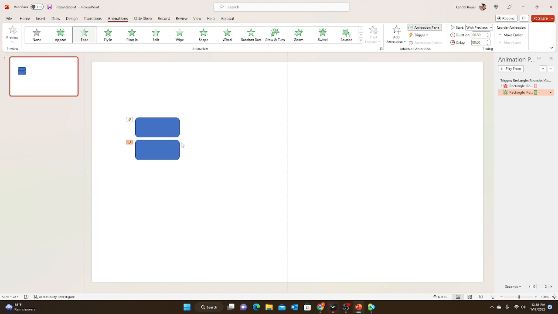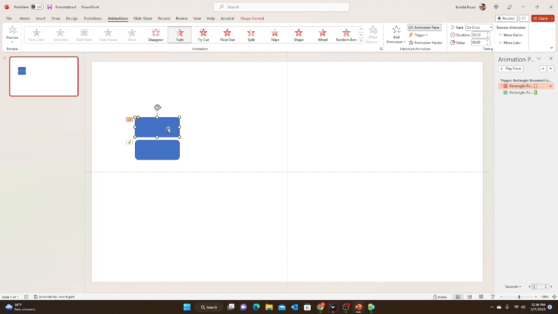That's the best part. Once you do the first one, all you have to do is duplicate it. But you have to duplicate the boxes together. If I duplicate the first box and then the second box separately, the animation will not work correctly. I found that out the hard way. So to do that, I'm going to highlight the boxes together.